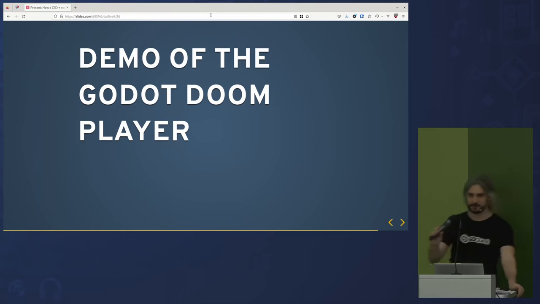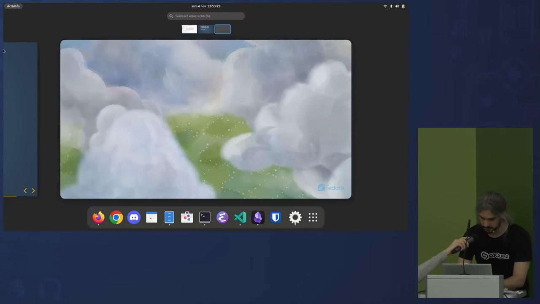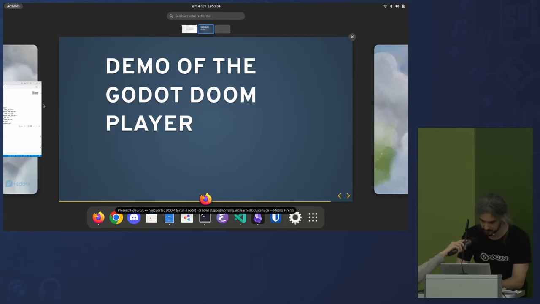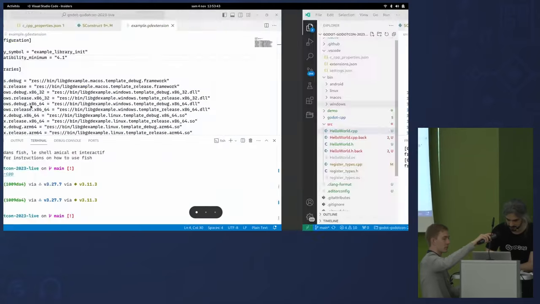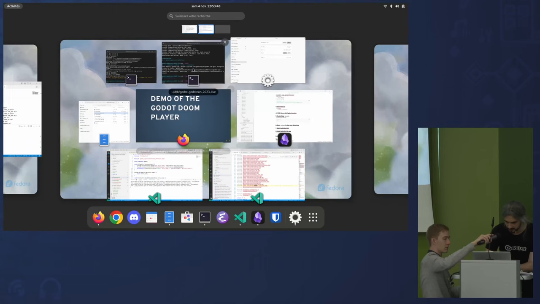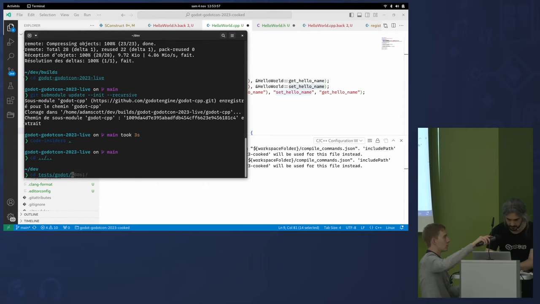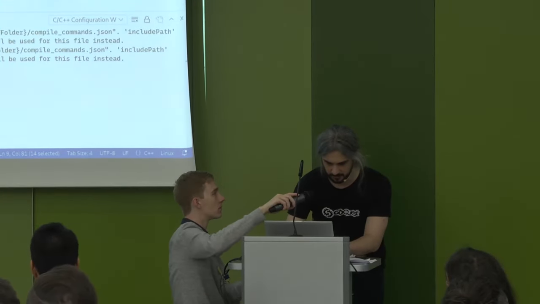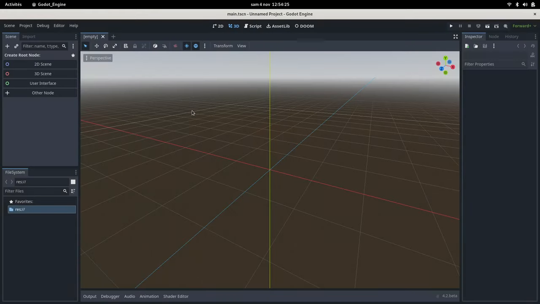I'll just make sure that I see everything. So I'll just move my mouse here, but it doesn't show. Okay, clone. I opened up something that was already ready, but I closed it. I'll open up here. CD builds, tests, Godot Doom player. I'll do Godot editor here. My laptop is not the fastest one, just wait a moment, I promise you it will be good.